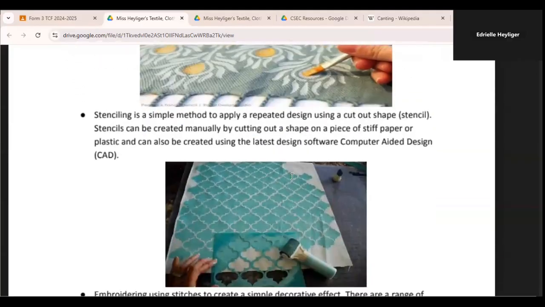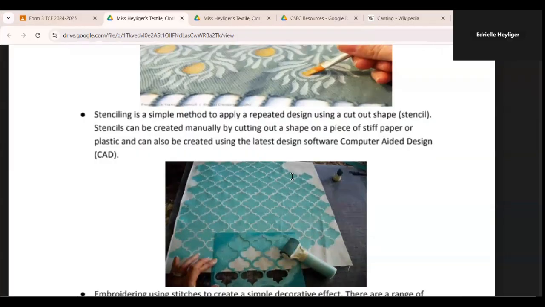We also have stenciling, and stencils are not new. I'm sure you may have used stencils as a child, probably for writing and whatnot, but we can also use stencils for designs. So you will create the design, and it would probably be printed onto stencil material, or stencil paper, stencil block.